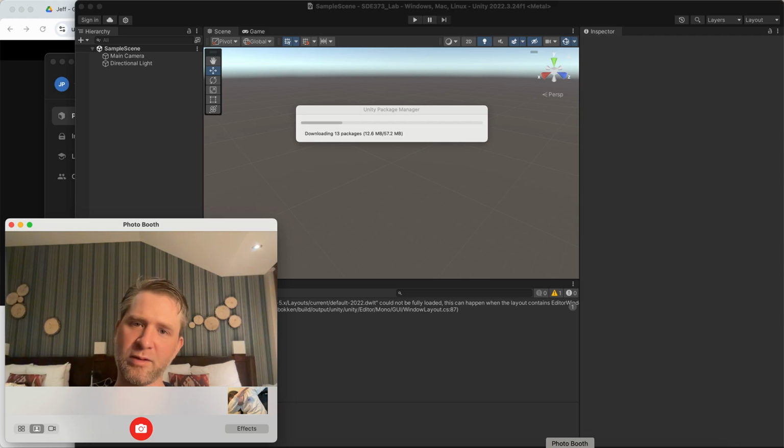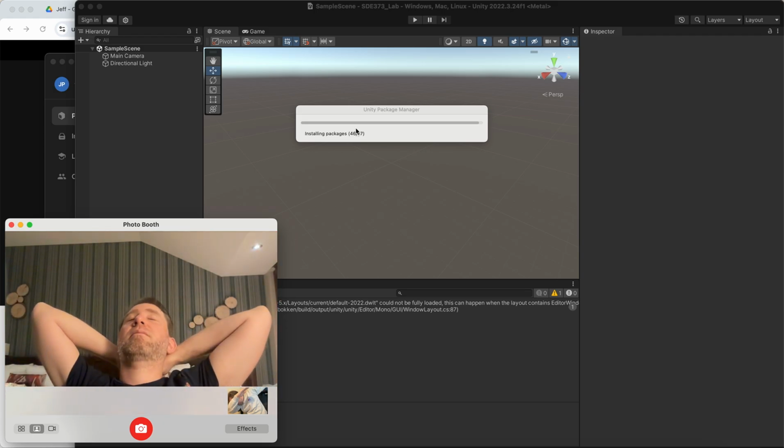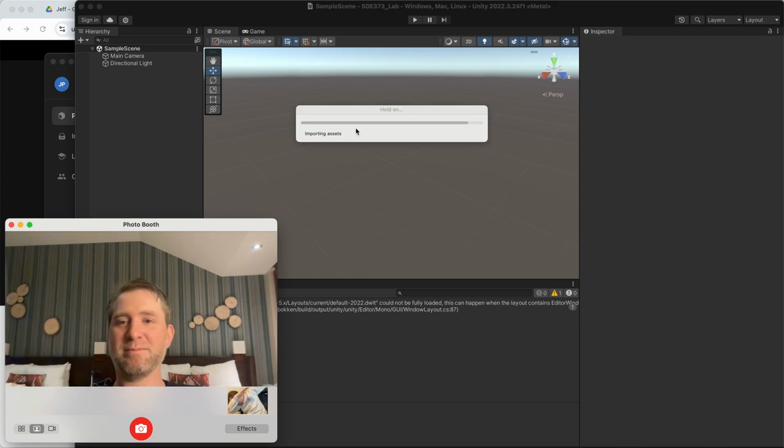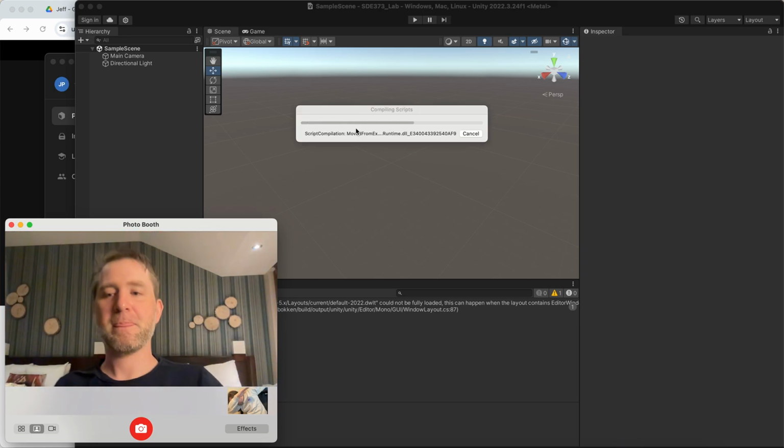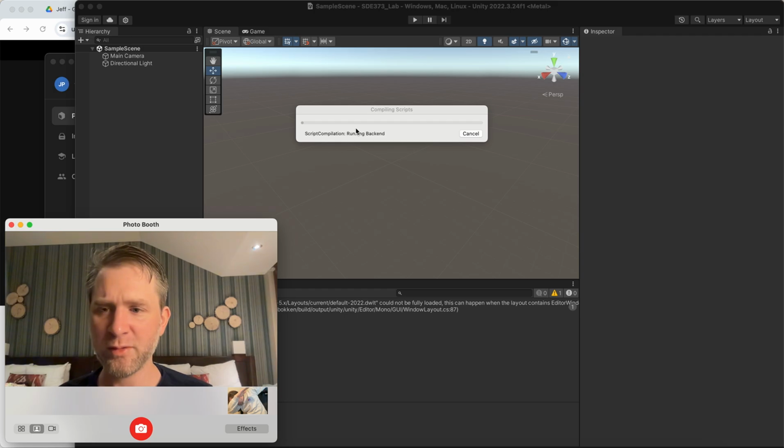It is working on itself. And actually, look, right now it's importing 13 packages because I chose the 3D project type. And that just makes it take a little longer. Here we go. Just going to take a little nap. Are we done yet? Okay. So we're just going to do something simple today, and everybody can follow along. And I'll talk about what the layout is here when this is done.